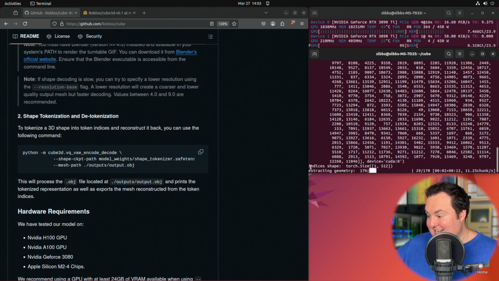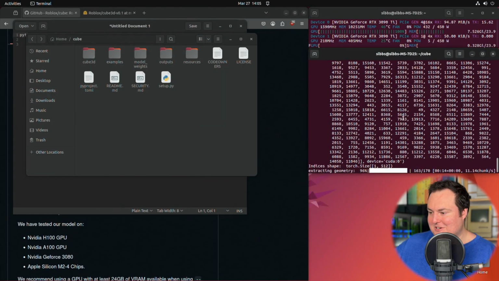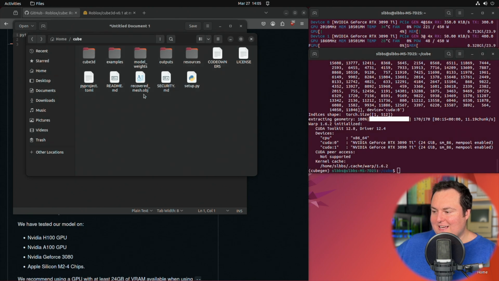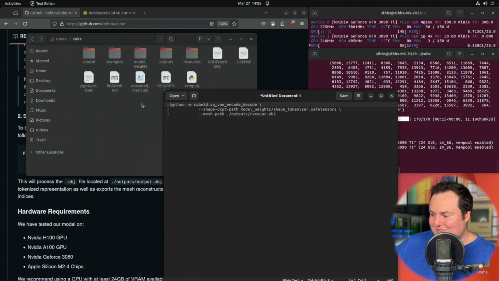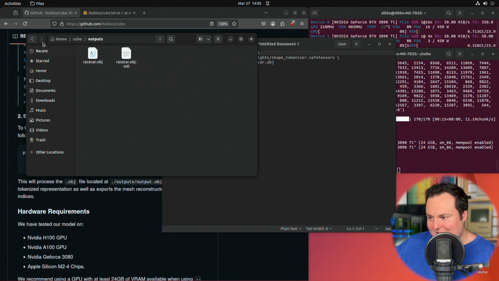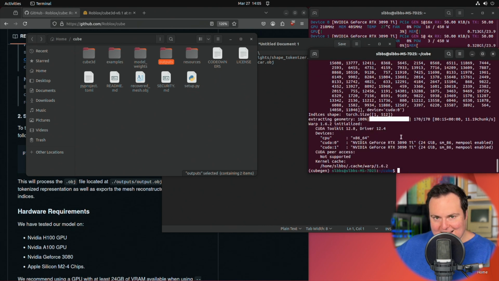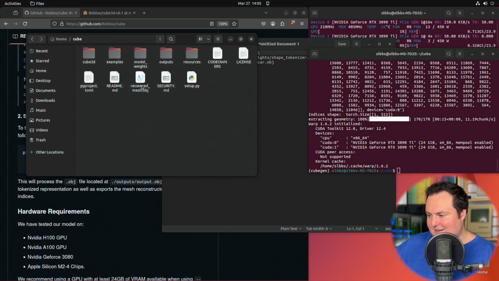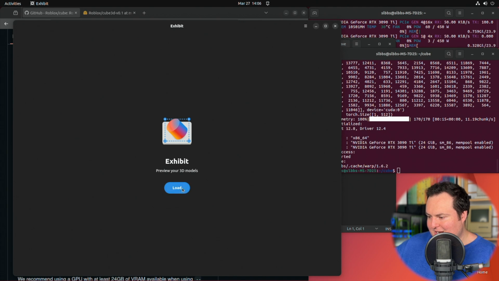Okay, so this is the indices shape right here, which is all numerical data and much harder to comprehend than the visual data. So that is what number 2 actually does: it shows the recovered object. It looks at the original one that we had shown, the race car, turns it into the indices, and from those it reconstructs the object and outputs it here. So let's take a peek at that, and then we can look at them side by side perhaps. But that is really quite neat.